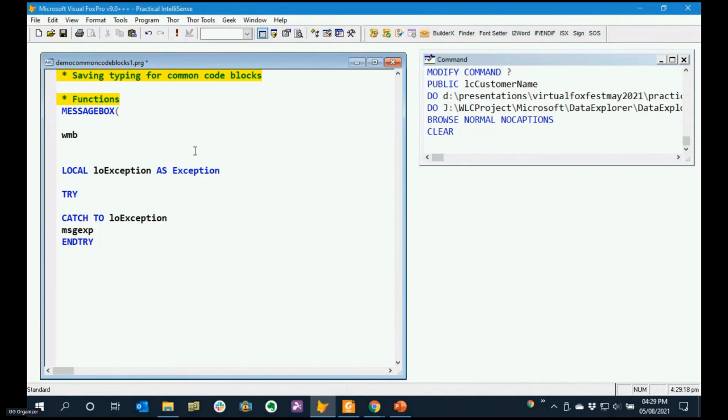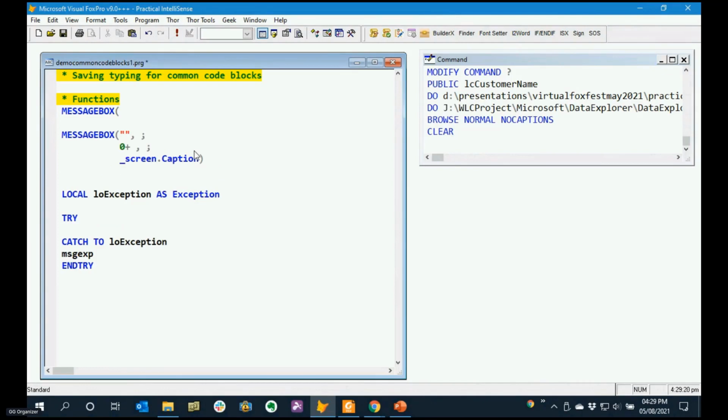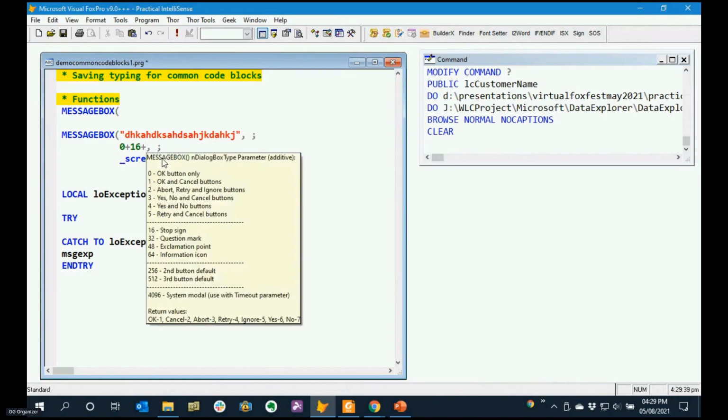I created my own Windows message box, and when I do the parentheses there, it fills in some stuff for me. I know that I typically do 16, whatever it is. I have my caption. If I have IntelliSense enabled, Control I will bring up the quick info if it doesn't trigger, and that gives me my enumerators. It doesn't give me my constants, which is a whole different approach.